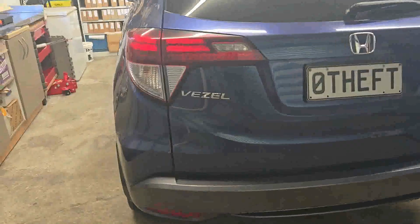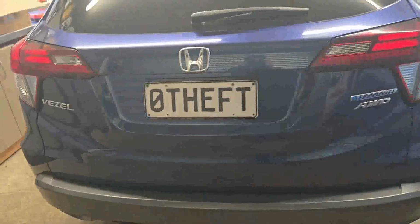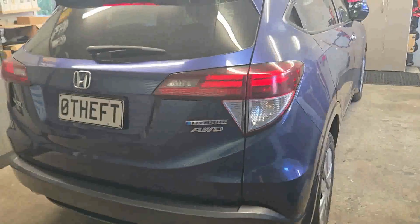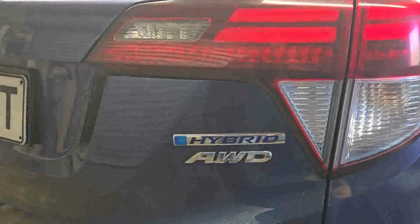This is a 2015 Honda Vezel, which is basically a Honda HR-V, but it's Japanese import and it's the hybrid version.